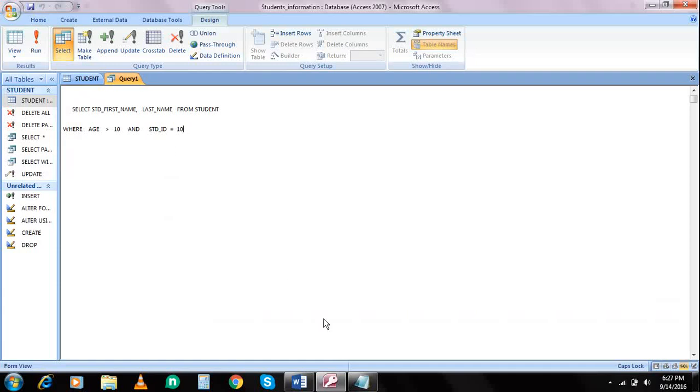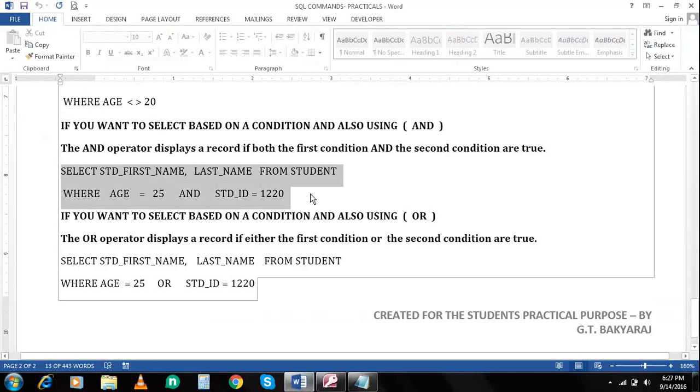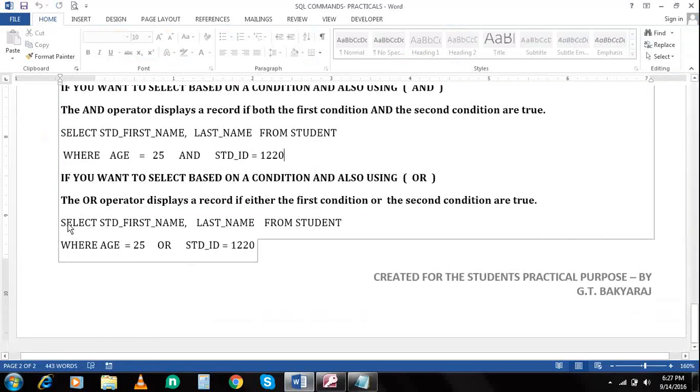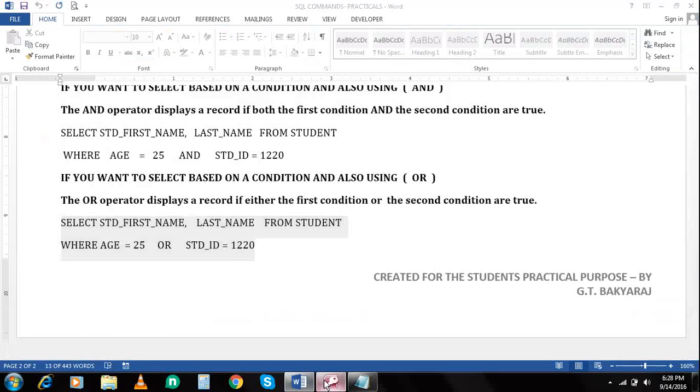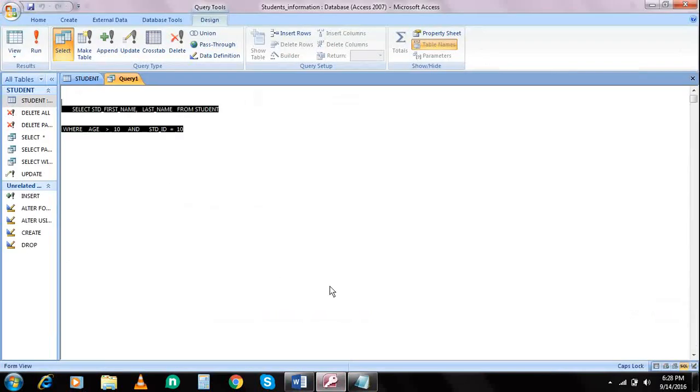All right, we'll go to the next command, the OR command. I'm copying this for my sake. Here again I am going to give two conditions, based on age and also based on ID.